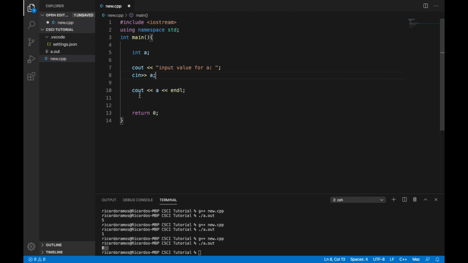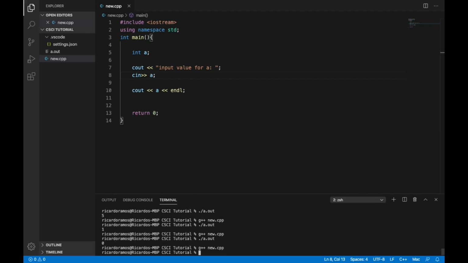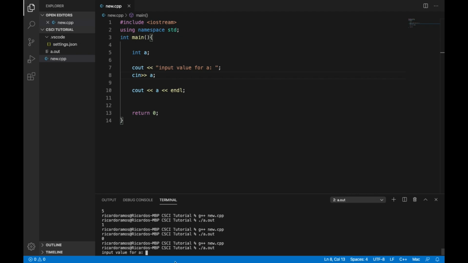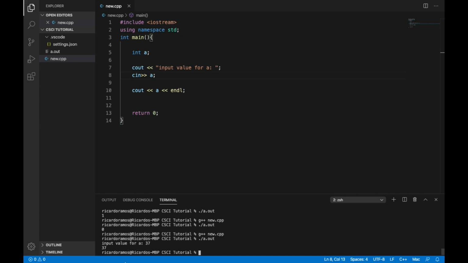Here you're going to have an output that reads "input value for a." This is where you would input it. Then it will show the value that you had just input. So if we run that, value for a, let's go with 37, and you enter it, and it shows 37 again. So 37 is now the value for integer a.